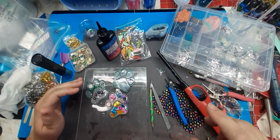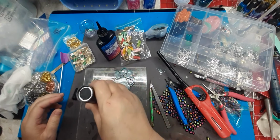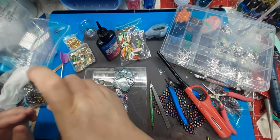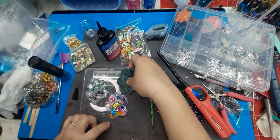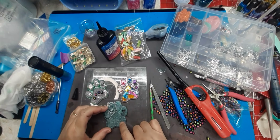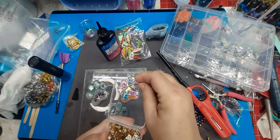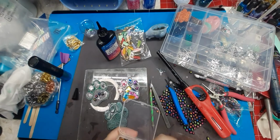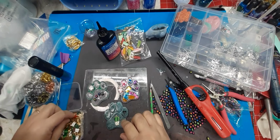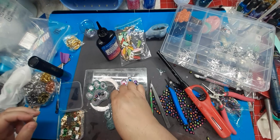Alrighty. Light, so I can hit it a little bit so it doesn't move on me. Just to give it a top coat here. Keeps it from moving on you. Now this one. I think I'm gonna use some of these BB Craft cactus charms on this one actually. And I think that would look cute. No, that would be too much.